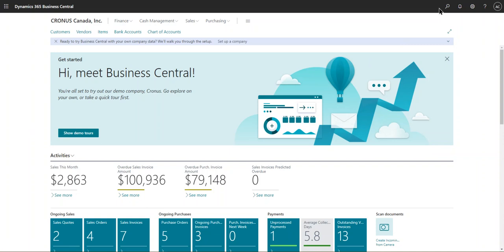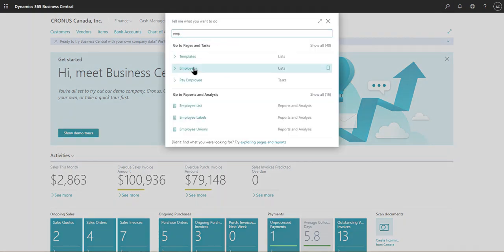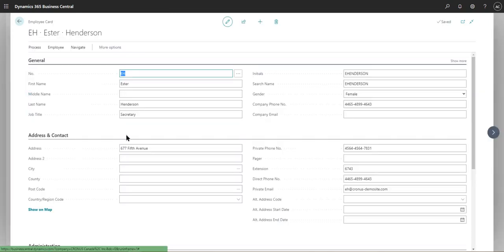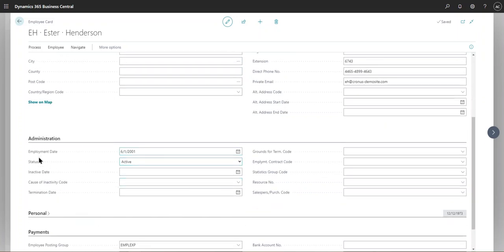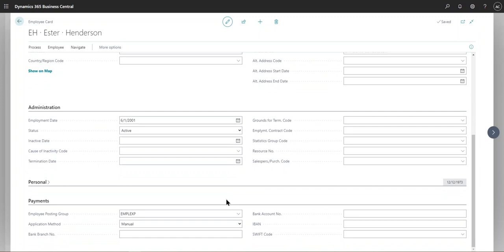So going into the actual employees, let's have a look at the employee card. In here we have quite a few employees, and let's go into one of the employees. So a very similar table with familiar fields as the vendor and customer. The only new thing that you would see is the administration, because the employment start date, for instance, and the status we have to provide, and anything else that you may think would be useful to carry out your transaction. Major things to configure is the employee posting group.